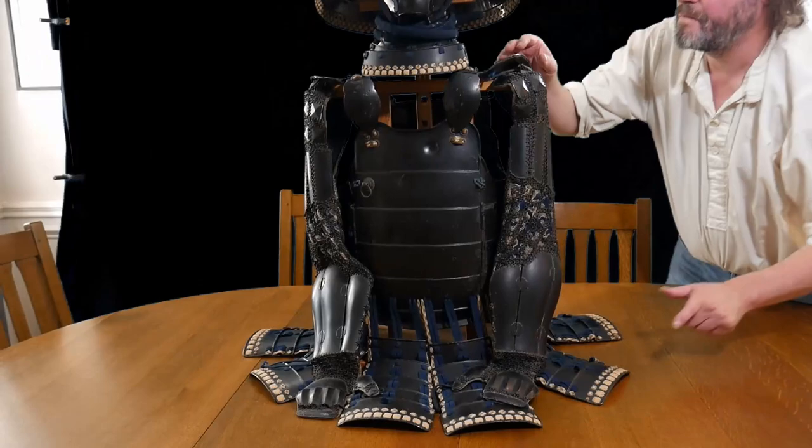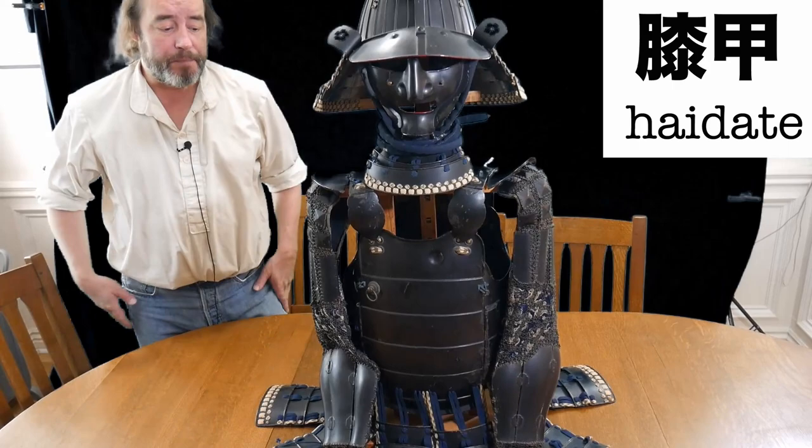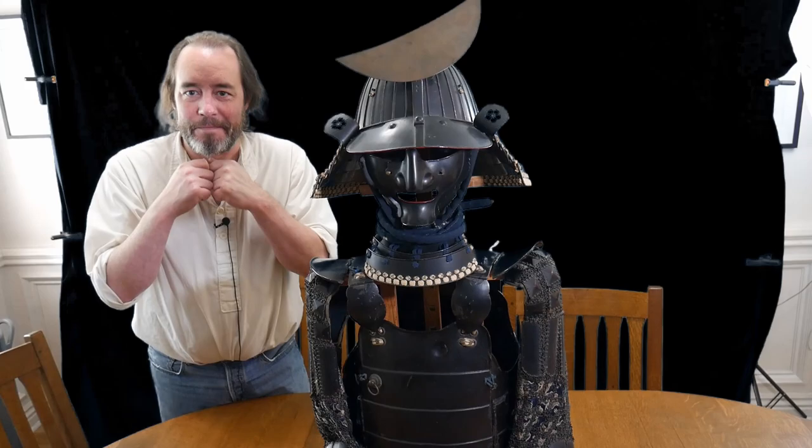So we've attached the sleeves, and the next piece of armor we're going to put on is called the haidate, which is like the upper thigh armor. And by the way, we're not putting these on according to the way that would have been worn on a person. We're putting them on for the video itself. If you were a samurai getting dressed, you would actually dress yourself kind of from the shins and on upward, and the helmet would be the last thing you would attach. But here we're doing it a little different so you can see the thing coming together.